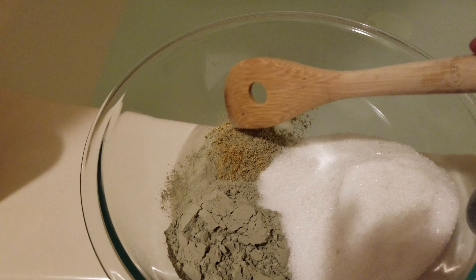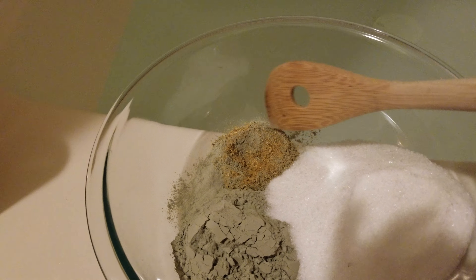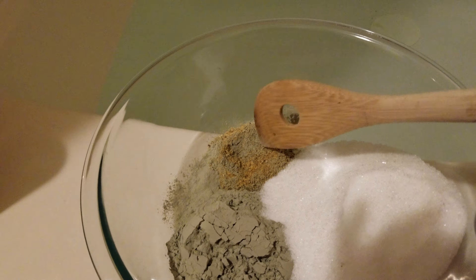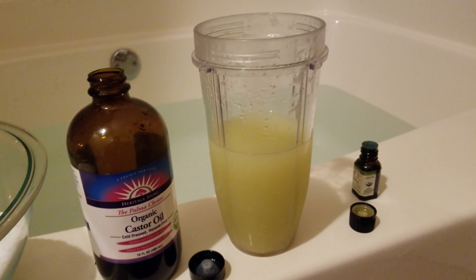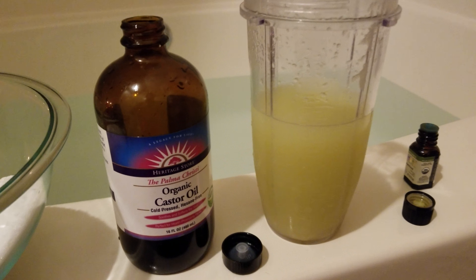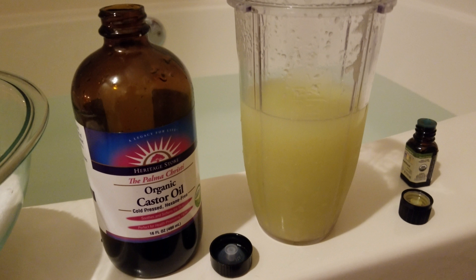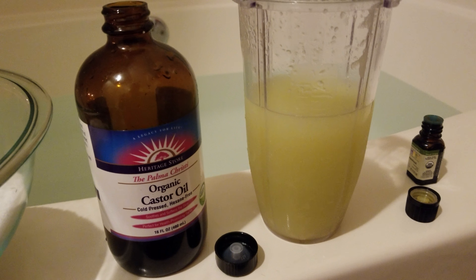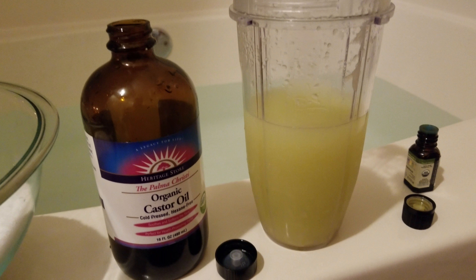I'm going to be soaking my entire body in all those goodies in this green clay. And remember in my last video, I had some calendula flowers. They are good for anti-aging. I had a little bit of that leftover, so that's going to be in this detoxification bath as well — I can always use some anti-aging. And if you were tuned into the video I made yesterday, I had made some cucumber mist and this is what I had left over. This still has the pulp in it and everything, so I'm going to be adding that to the bath as well. Cucumbers have antioxidants and also some great benefits for detoxification.